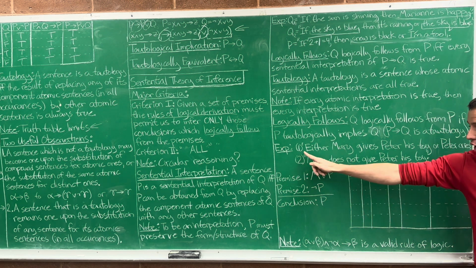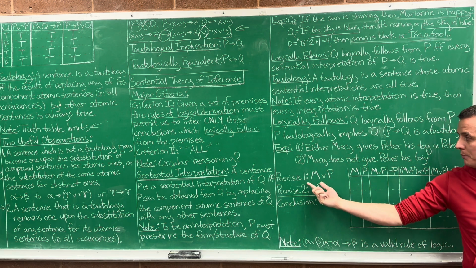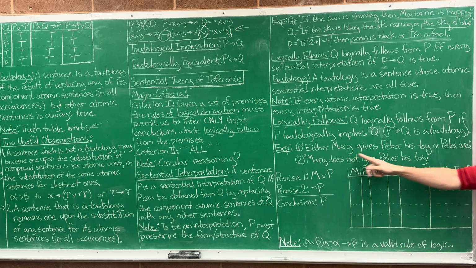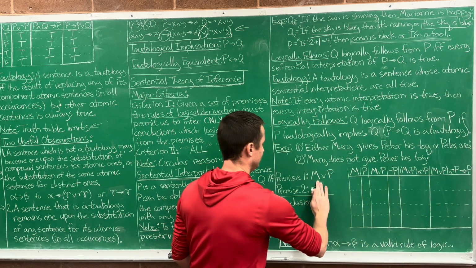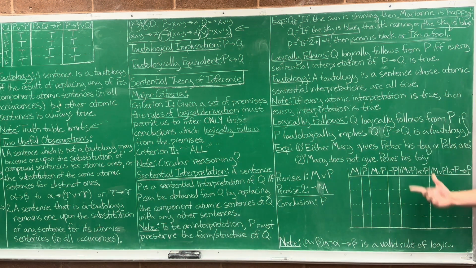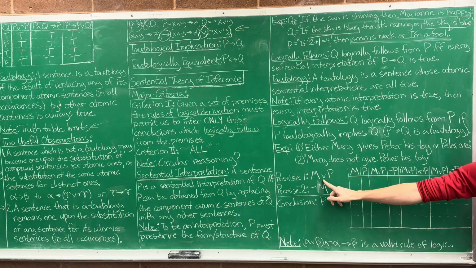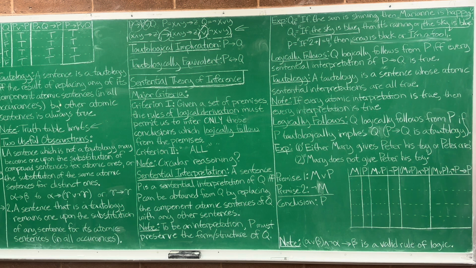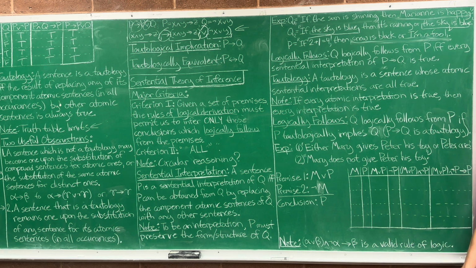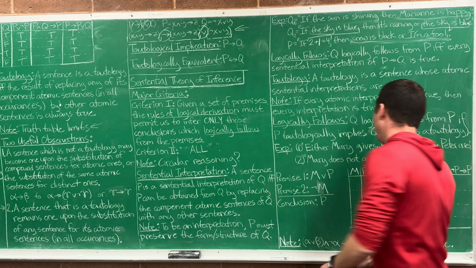Okay, so encoding this first sentence here, I'm going to use M for Mary gives Peter his toy, and I'm going to use P for Peter cries. So this says M or P, and this says not P. Yes. Good catch. So, encoding that here, we're saying Mary gives Peter his toy or Peter cries, and Mary does not give Peter his toy. Now, you were able to come to the conclusion, therefore Peter cries. We're going to prove that that's a valid conclusion that you come to. So, how do we do that?